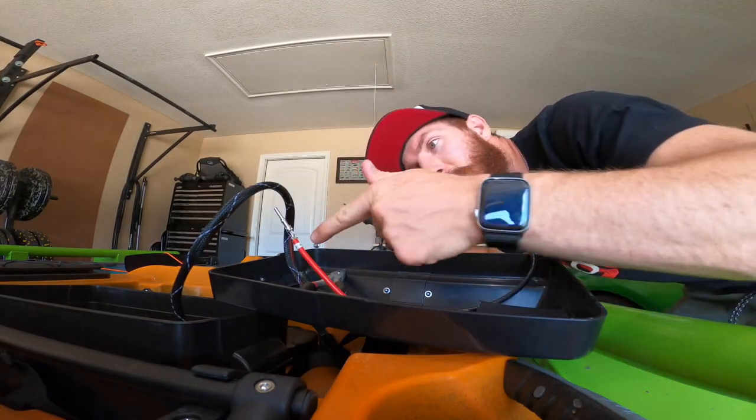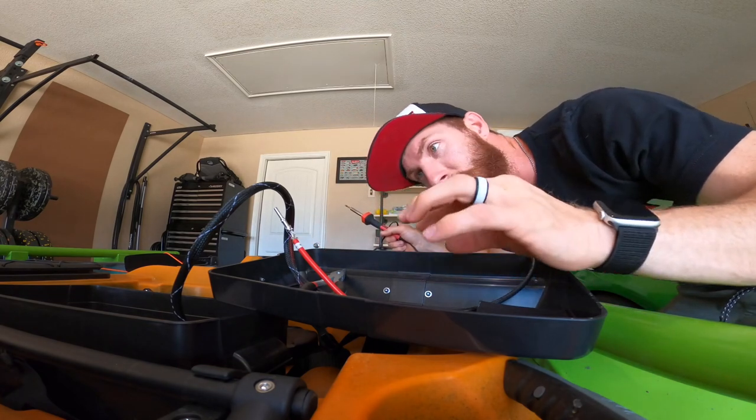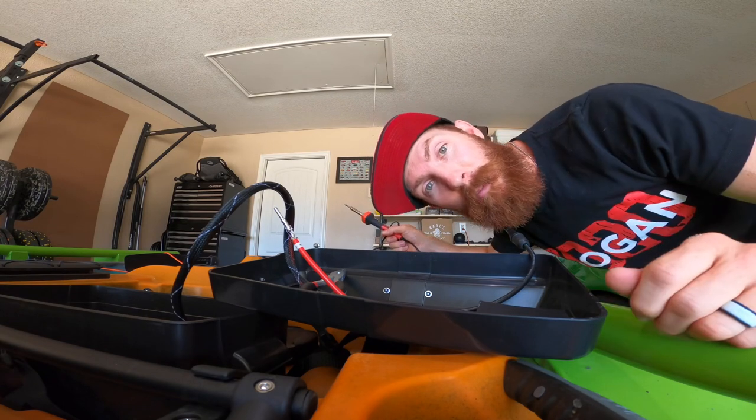All right, I think I just need to shrink wrap that. I'm not sure. You guys let me know what's the best thing to do with the excess wire right there, because I want to make sure this thing is done just right so it's plug and play every time I get this thing out to the water. And speaking of that, let's go ahead and get back to the pond.